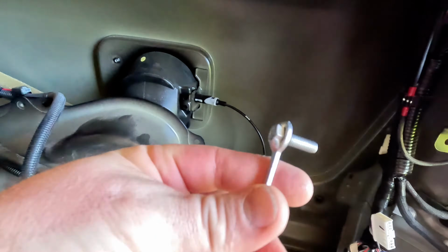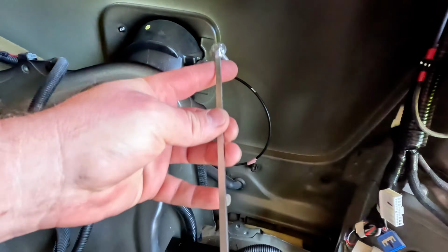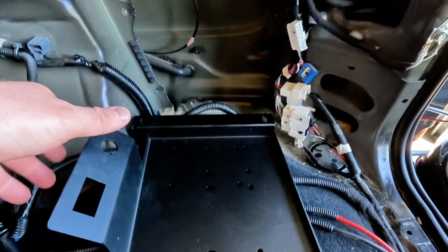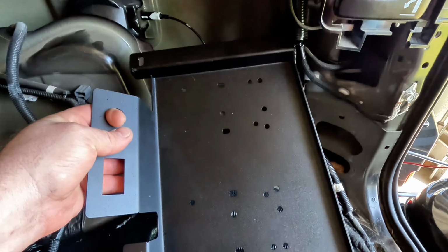But they give you what they call a tag bolt, which is basically a bolt welded to a stick. You've got to poke that up and through that hole from the backside so that you can hold that bolt there when you put the plate on, to be able to get the nut on the outside without that bolt falling back down. So it's basically just a bolt on a stick that you've got to hold for that top rear one. But first things first, I'm going to get the compressor mounted to this plate and then get it up in here.